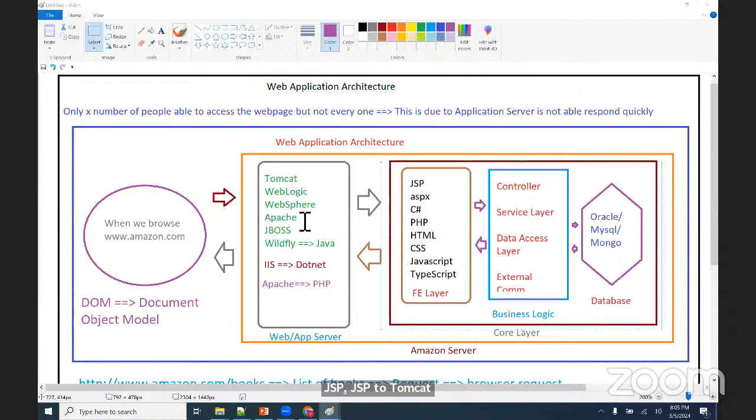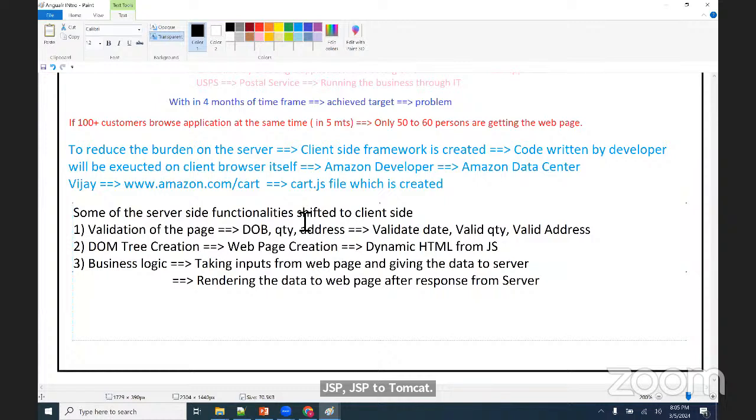Whenever these tasks were there, like validating the page, DOM tree creation, business logic, all these capabilities would go to the server, and the server would respond to them. Now those things are taken care of on the client side. These requests are not going to the server. Then the server will be somewhat idle, right?